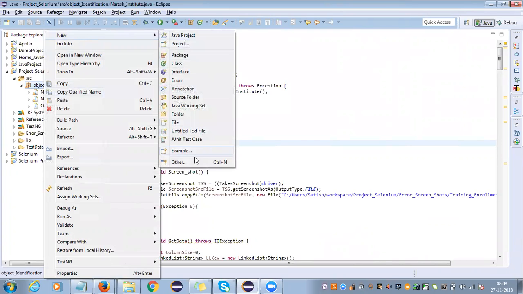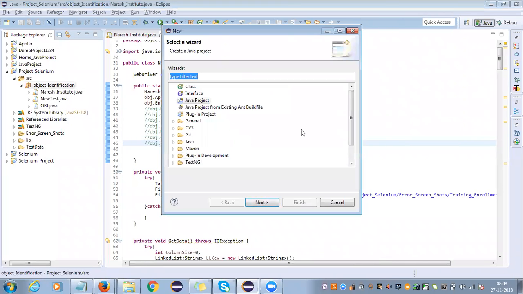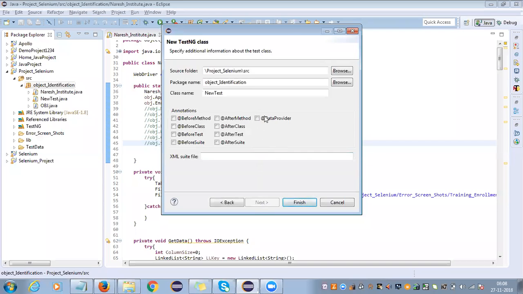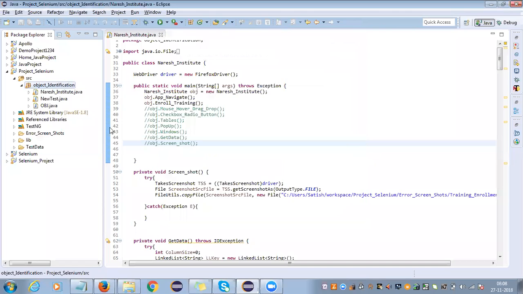But if you want to create a TestNG class, go to Other, and there you'll see the option TestNG class. When you click on Next, it will ask for some values, and then Finish. If you click on Finish, you'll get a class. So this is a TestNG class, and from here the session continues.